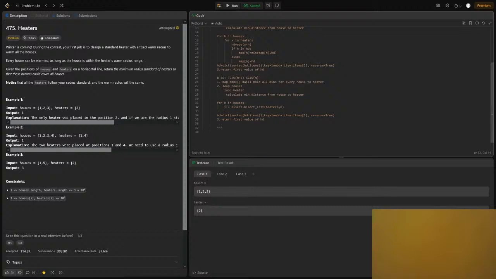So this will be like index, and we still have to get the closest heater to this. Yeah, for binary search, we probably have to sort.